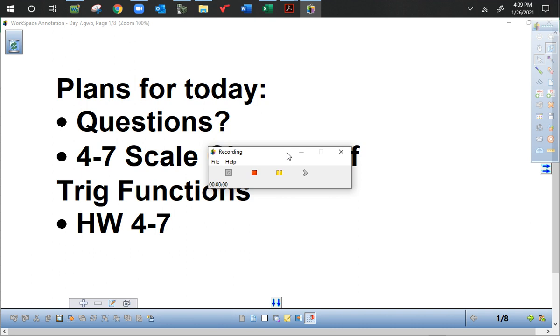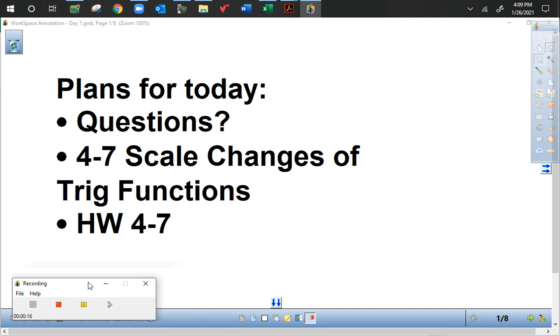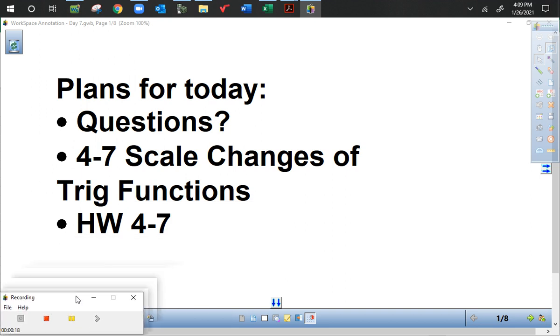Alright folks, today we are going to talk about using the graphs of sine, cosine, tangent that we learned last class and seeing what they look like under scale changes. So to begin, I want you to grab out just a piece of scratch paper and we're going to sketch what we remember from last time on what each of our parent trig functions look like. Okay, so pause the video if you need to grab out some scratch paper.